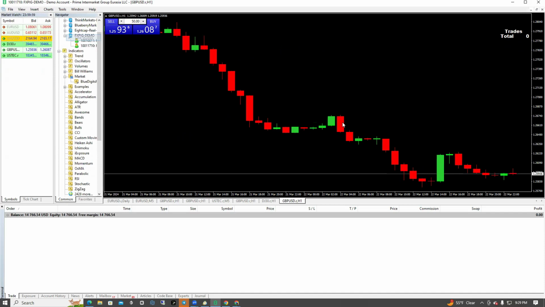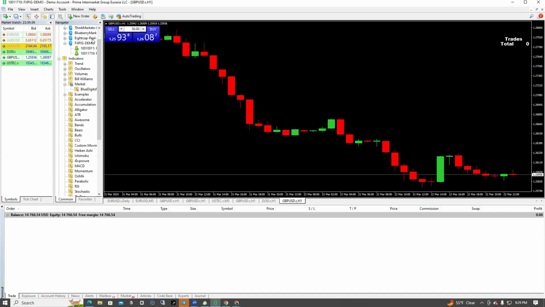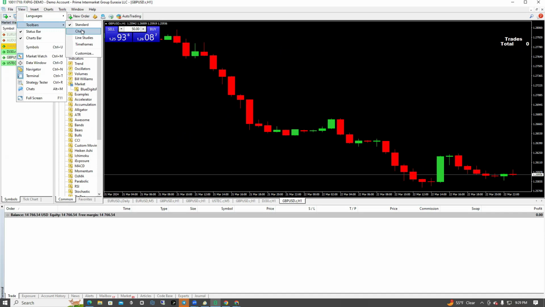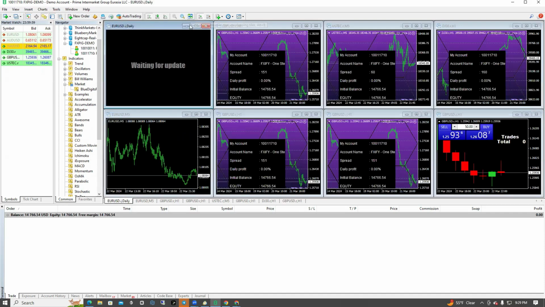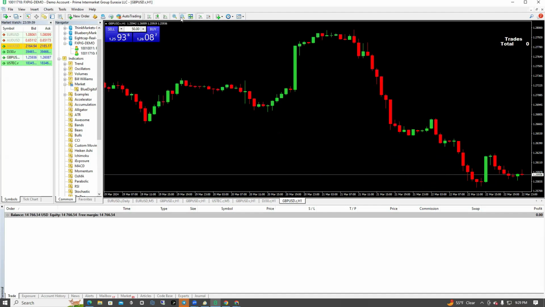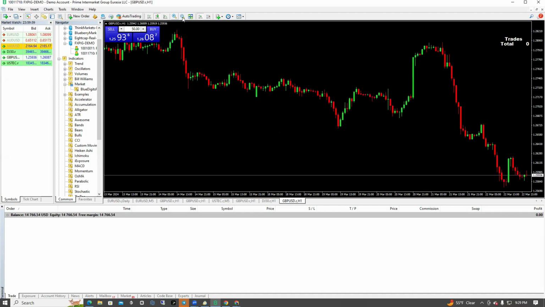All right, cool. So now there's nothing on my chart. So now I can't even click between my time frames. So if I go to toolbars and I hit standard, boom, now I got all my indicators at the top. Go to toolbars again, I hit chart. Now I have more indicators where I can hit my magnifying glass. I can arrange it so I got multiple pairs up right there. I can zoom in and zoom out by hitting the magnifying glass.